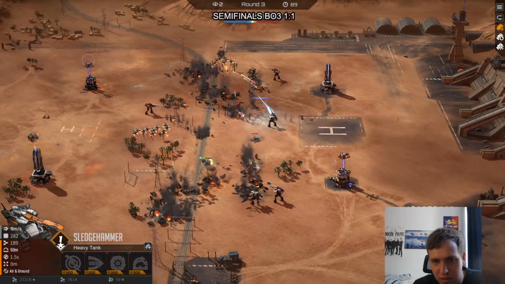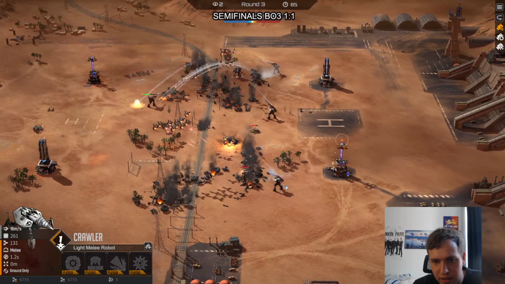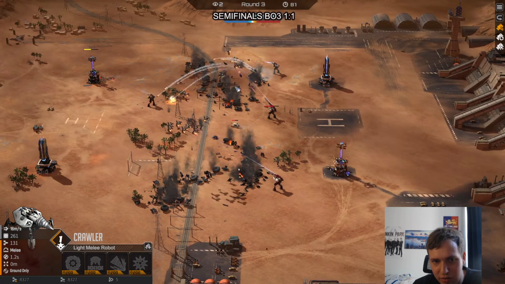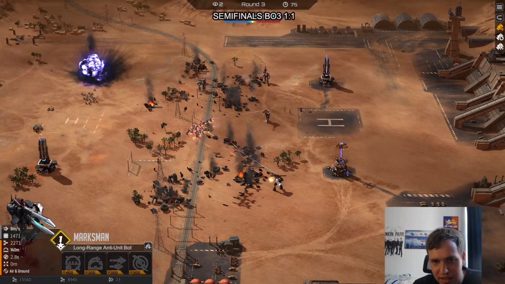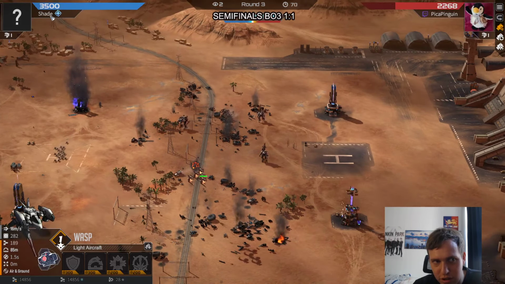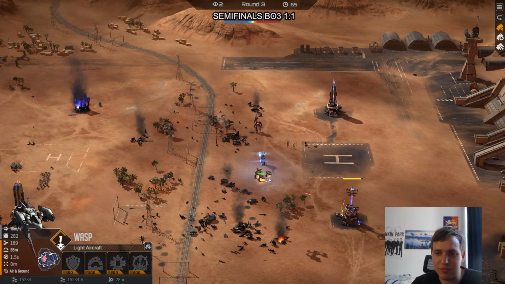Marksman doing its job against the sledgehammers. Crawlers here pushing through the north. That's quite interesting. The wasps in the north actually nearly completely wiped out already. And if this marksman would have gone down beforehand, it might have still been good enough here for the wasps, but it will be... Okay, I predicted this one wrong.